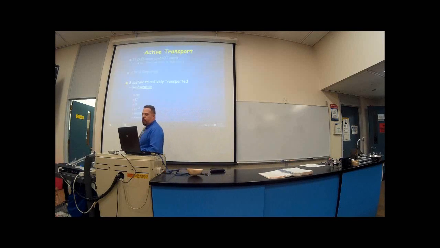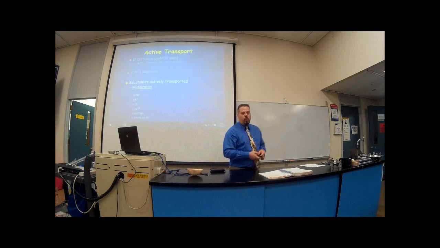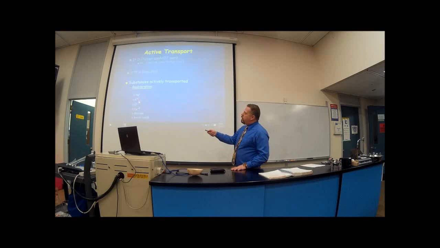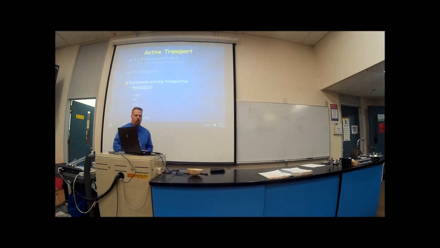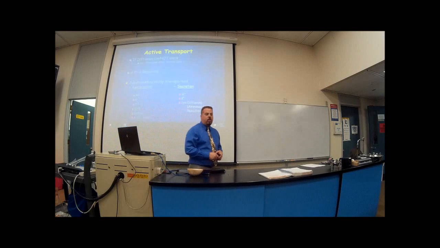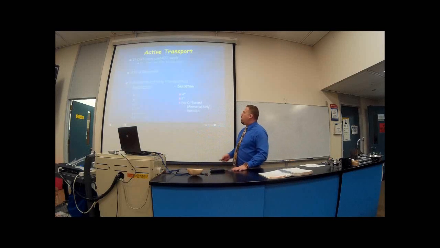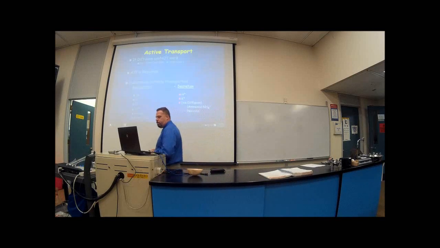Now, substances that actively get transported are these. Reabsorption: sodium, potassium, chloride, calcium, glucose, amino acids. All of these will be reabsorbed by way of active transport. They need energy to do this. We also have things that are going to be secreted through active transport, and we also have hydrogen, potassium. These over here are by way of secretion, but not active. It's going to be ammonia and penicillin, right? Just some things in there, okay?